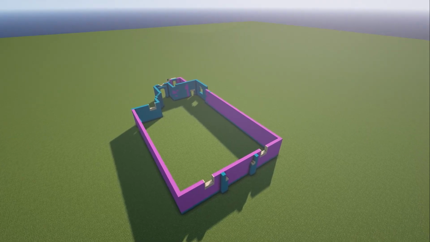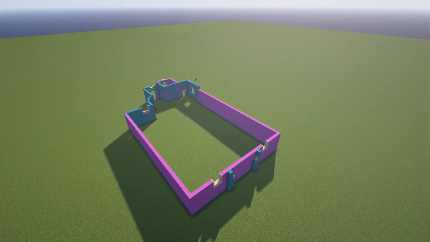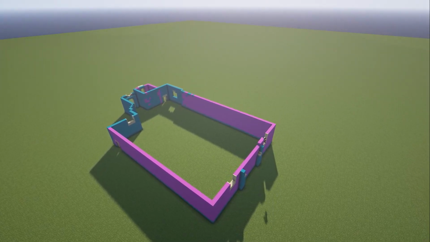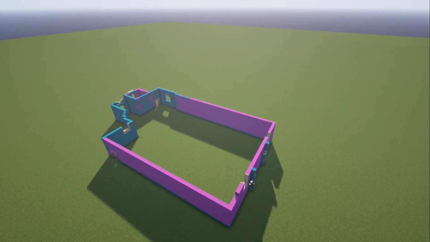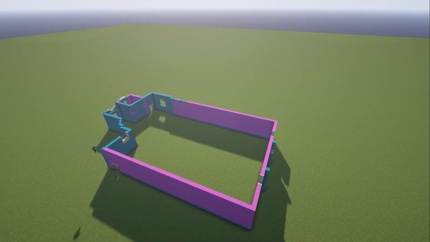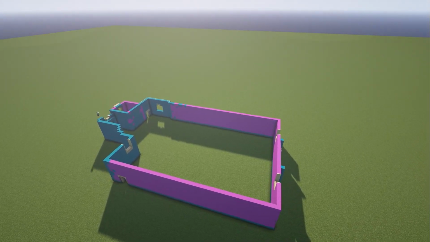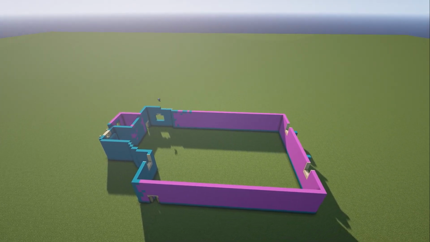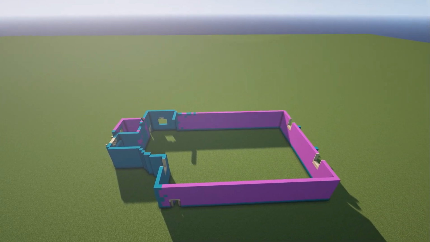So if you've never used this method of construction before, it can look quite weird with the different coloured walls instead of blocks. However, it always comes together very quickly. And once you get used to blocking out all of the shapes with wool, it becomes second nature. So I'd really recommend trying out this new method of construction.